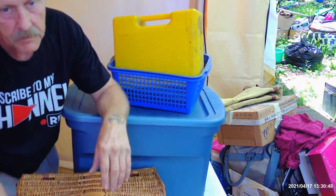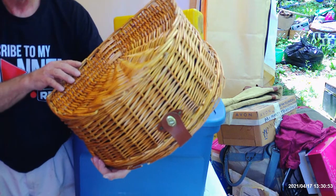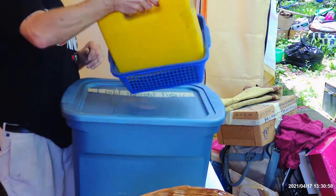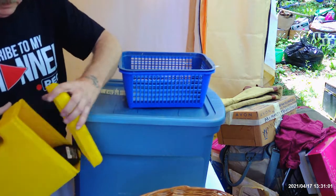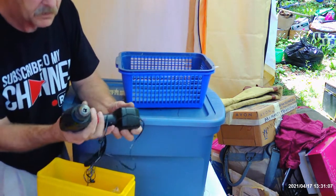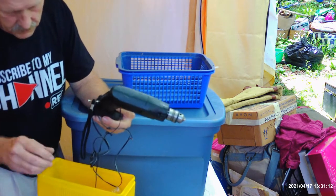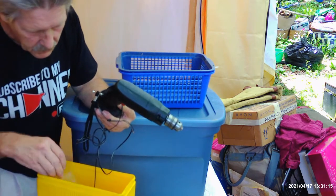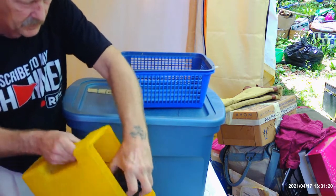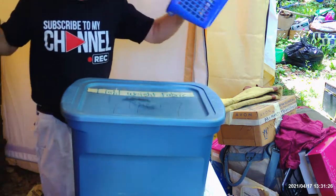Movie. Ice cream maker bag. Is it sewing? Huh? Is it? I thought it was a picnic. Made in China, so. Yeah. We got this in here, it says drill on it. That's what it is, it's a power drill. Sears Craftsman. Oh, yeah, Sears Craftsman. And screws and nuts and bolts in there, y'all. There ain't really much on it, so. Alright, that's that. Little baskets here.